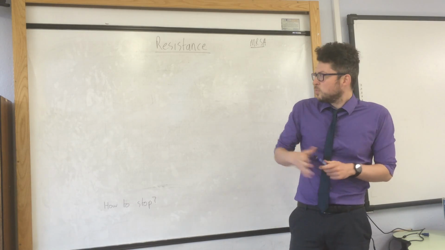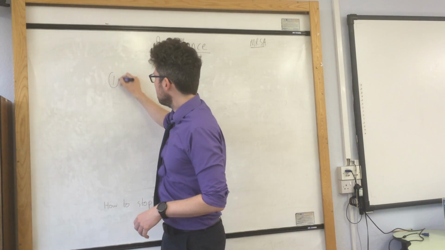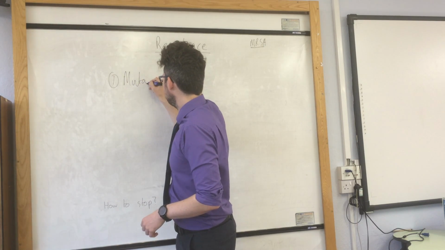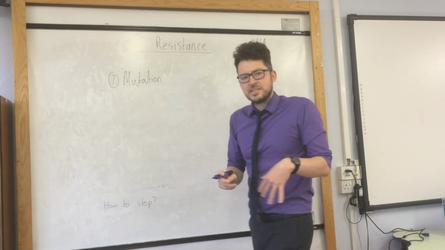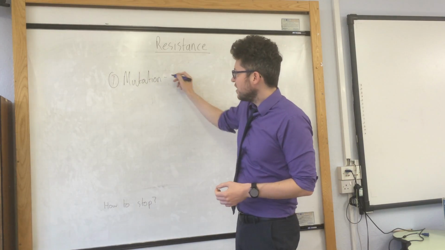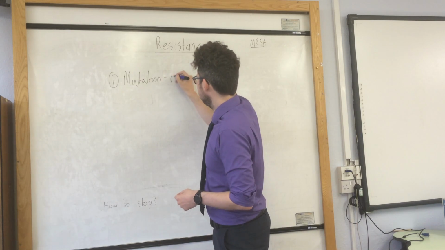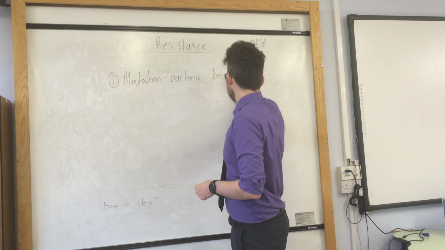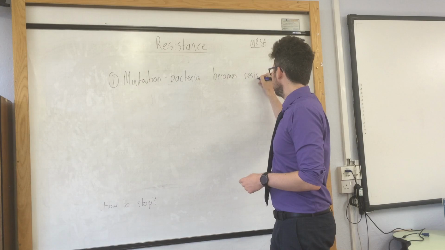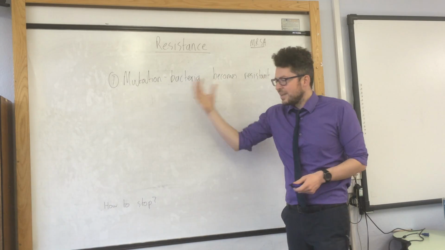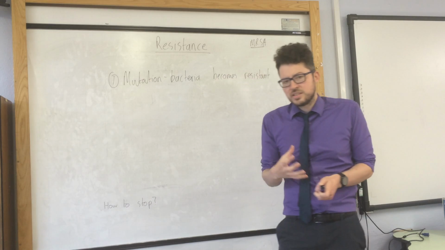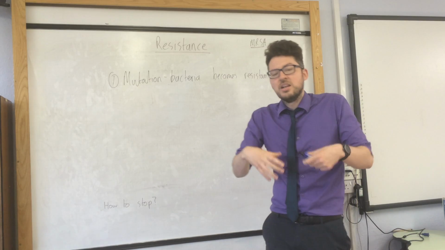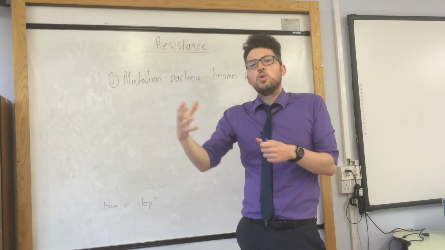So, how does it work? Well, firstly, there could be a mutation in an individual bacteria. And what this means is the gene has changed, and that could make that bacteria resistant. Okay, so that individual bacteria cell becomes resistant. All the others are just normal bacteria and they are not resistant. Okay, because bacteria will be in large colonies that cause our infections.